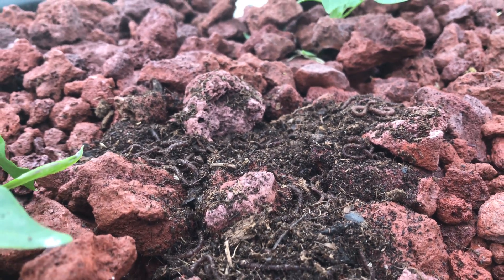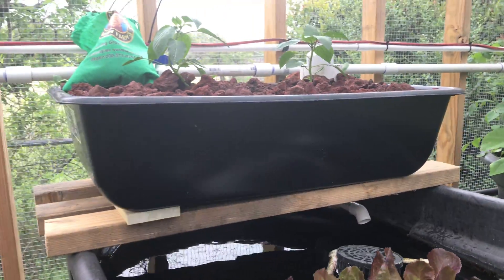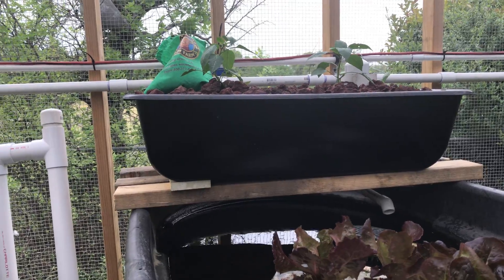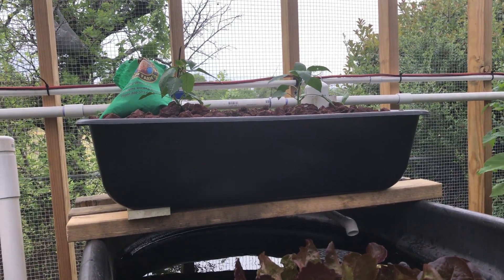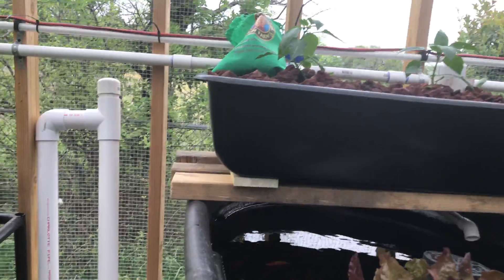I'm shooting this in 4K so I'll call it here, but I'll show you real quick where they're going. This is another ebb and flow bed at the front of my system. I have this one oriented horizontally — I actually like that a lot better. The far end isn't fully shaded, so I was trying to keep the water shaded. This one will work half as a raft and half as an ebb and flow, and also serve as a fish tank.